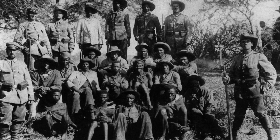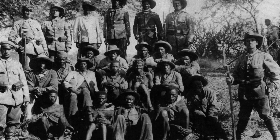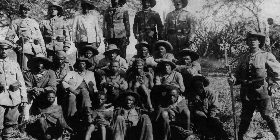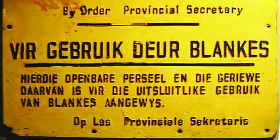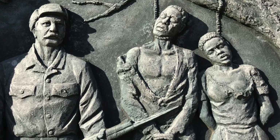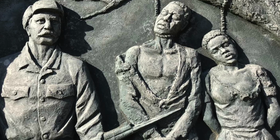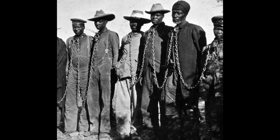After World War I, South Africa administered Namibia under a League of Nations mandate, later illegally annexing it. This led to decades of apartheid rule with racial segregation and oppression. It wasn't until 1990 that Namibia finally gained independence, marking the end of a long and painful period of colonialism and apartheid. Yes, you heard that right. A Holocaust against Namibians that took place 4 decades before the Holocaust against the Jews. Yet remarkably, it remains a largely untold story.